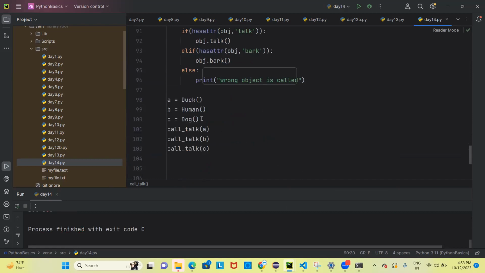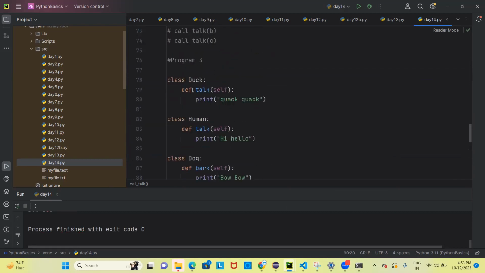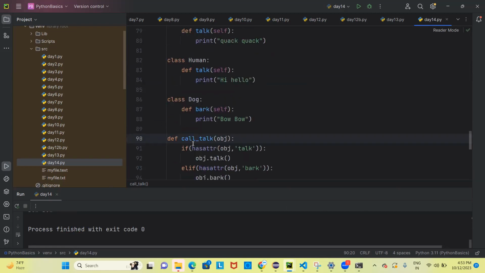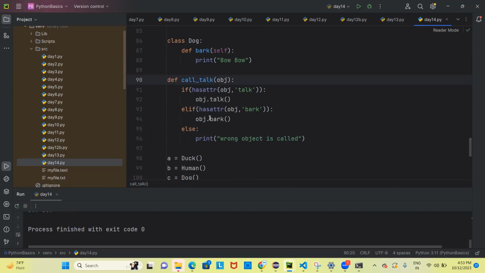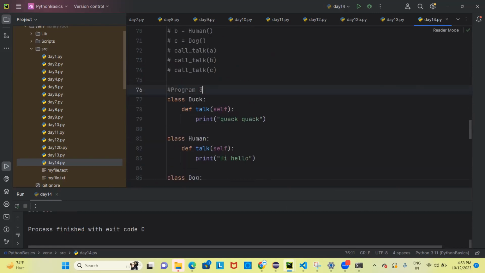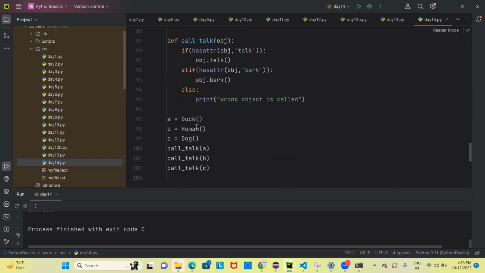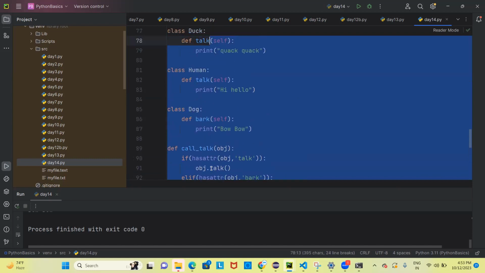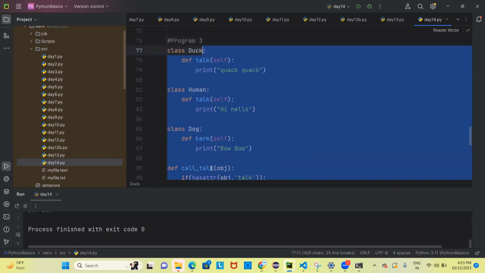So this way you can manage. This is polymorphism where a few classes have the same methods, but one class does not have the same method, so you can manage with the hasattr method. This is the solution. This was duck typing, where you create multiple classes with the same method and create a function to call that object and call the methods.